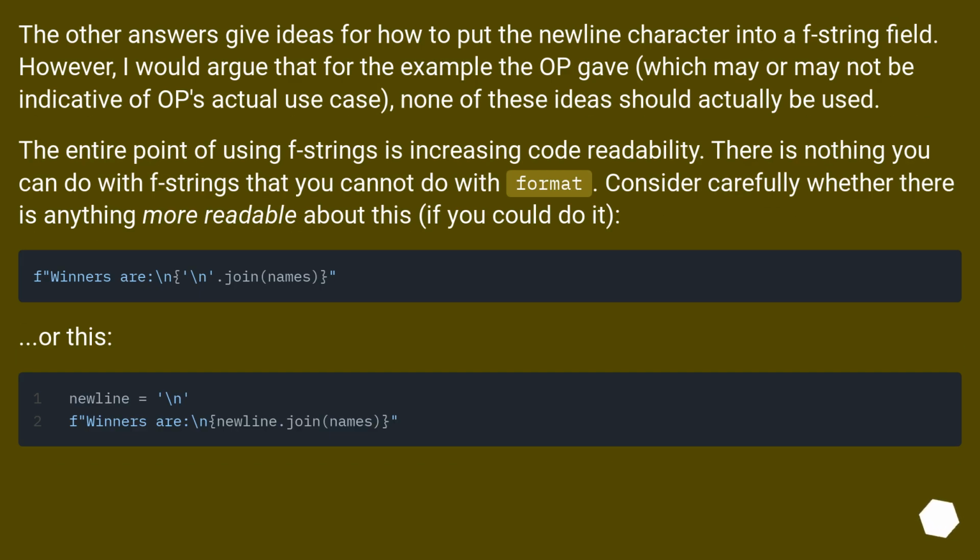The other answers give ideas for how to put the newline character into an f-string field. However, I would argue that for the example the OP gave, which may or may not be indicative of the OP's actual use case, none of these ideas should actually be used. The entire point of using f-strings is increasing code readability. There is nothing you can do with f-strings that you cannot do with format. Consider carefully whether there is anything more readable about this, if you could do it.